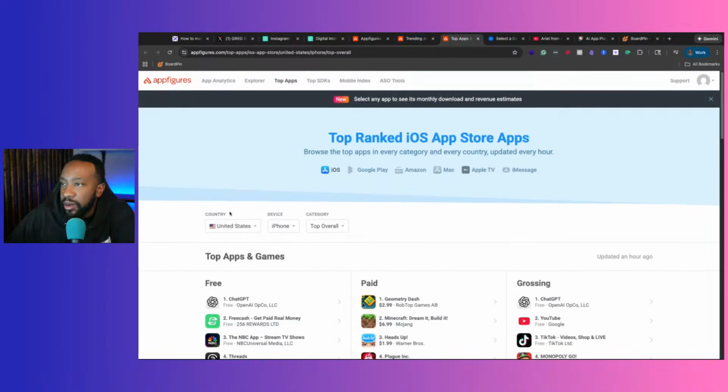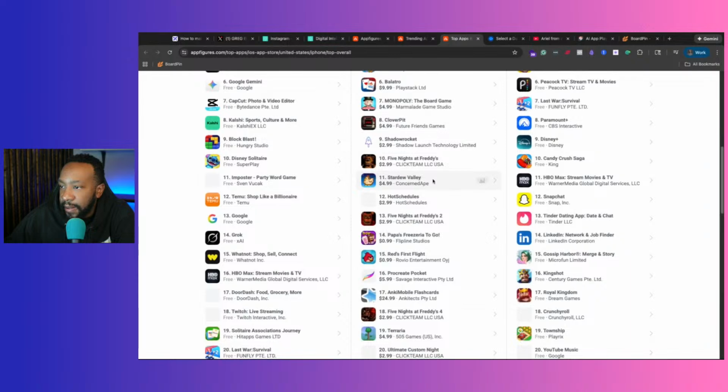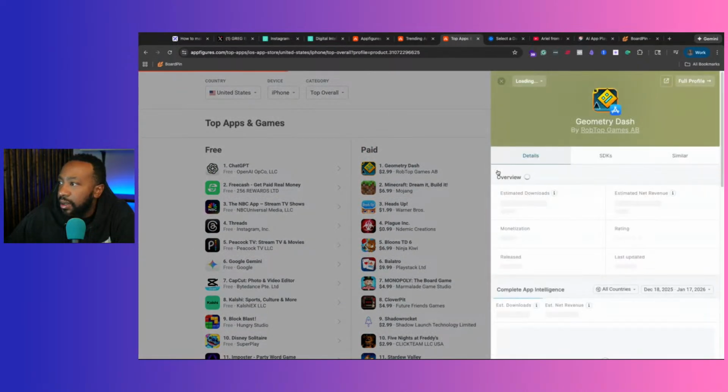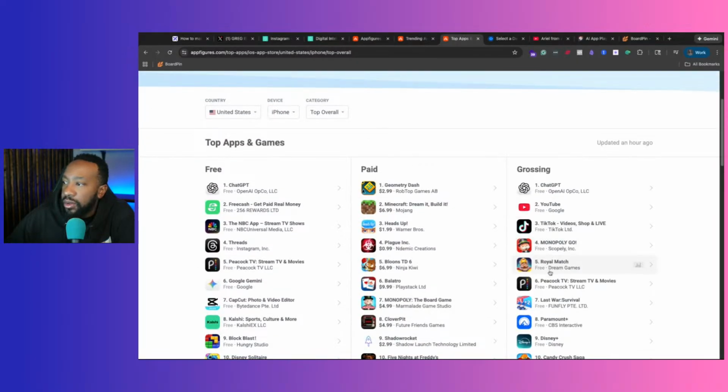Top apps. What can I see? Is this more of a tool for myself? Select genre, top overall. Okay, thank you. Now let's see when I click into one of these. No estimate. Okay, so grossing.